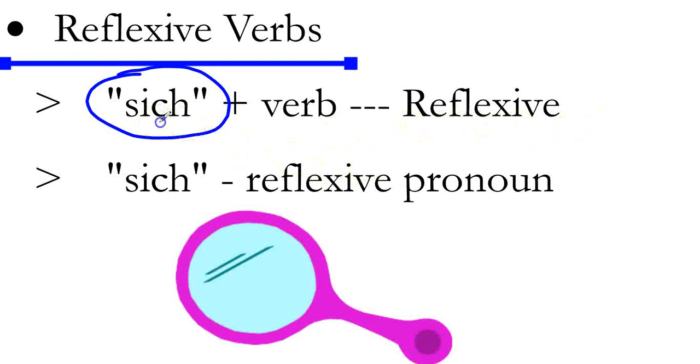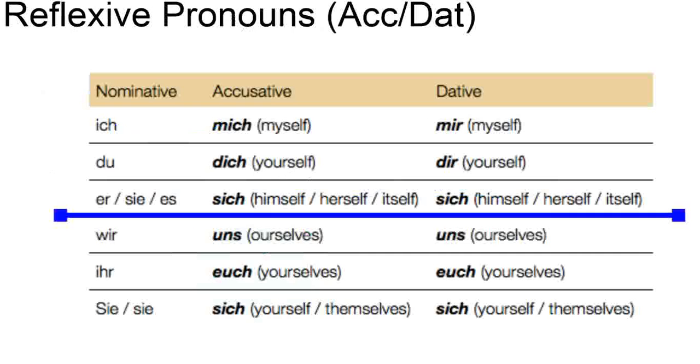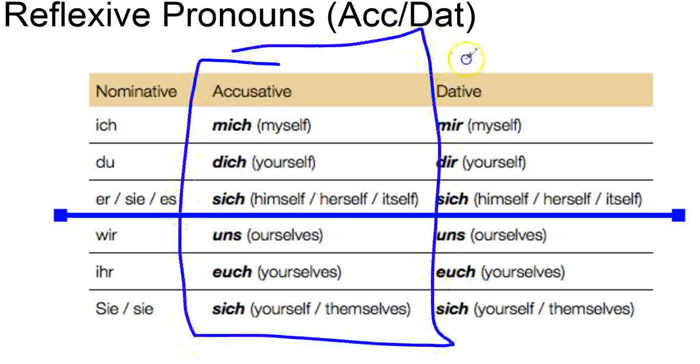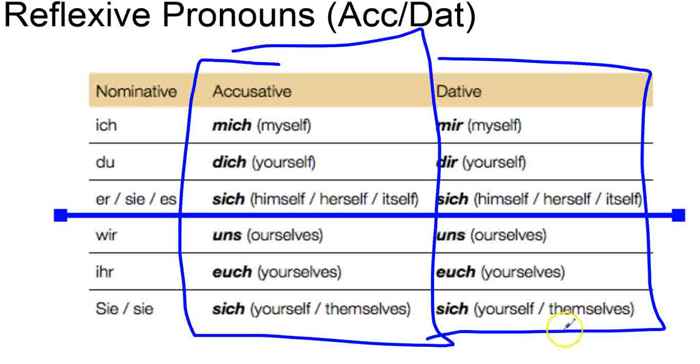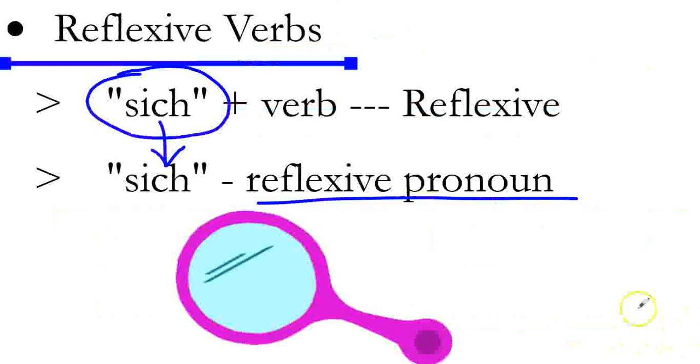And because we see sich, that means we have to use a reflexive pronoun. So if you haven't had a chance, make sure you review reflexive pronouns with the video. And here's a reminder chart of what they are. Anytime you see those, you're going to use one of these as a reflexive pronoun. As a reminder, those reflexive pronouns are like when you look into a mirror, so you see yourself. Reflexive pronouns are those self or selves verbs.